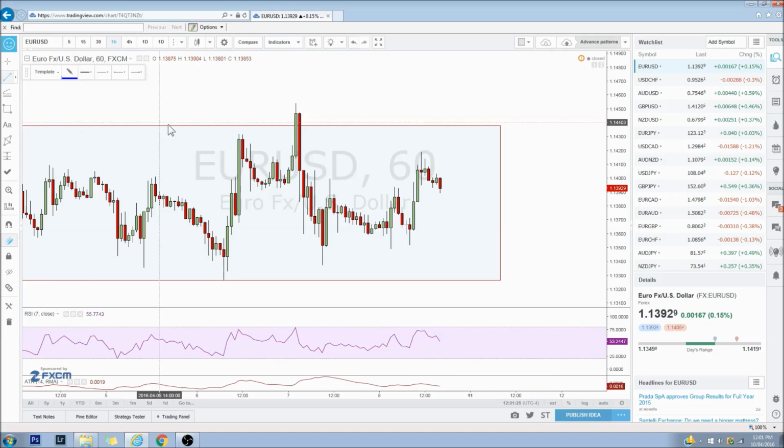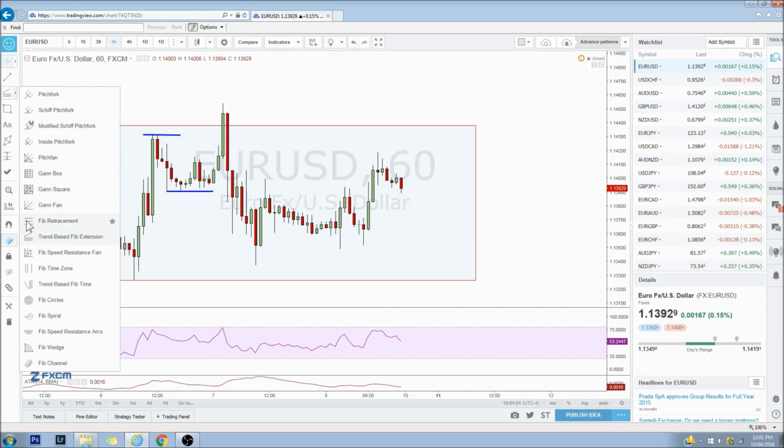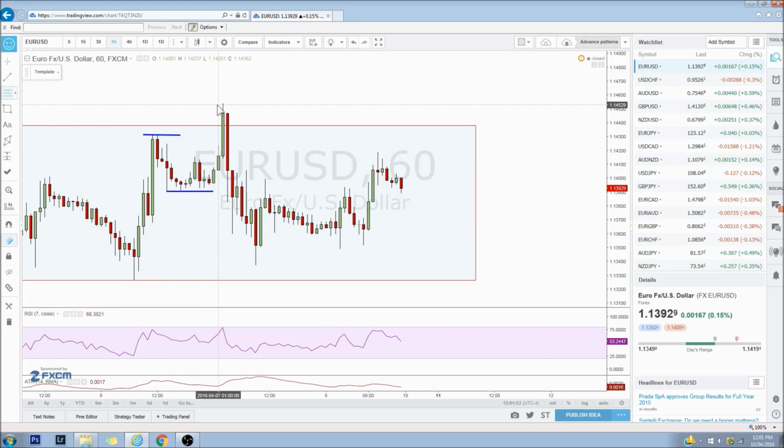So let's find our XA leg. And I showed you this on one of my previous videos, that here we have a break of structure with this one. And then the leg has broken structure back down to the downside. This is my XA leg. That is where I'm going to determine anything else after that. So let's get rid of that. I'll show you this is the XA leg, and let's go through our if-then scenarios.